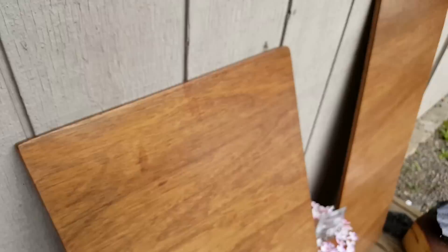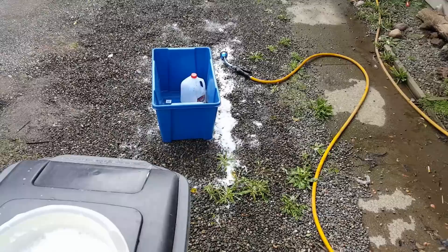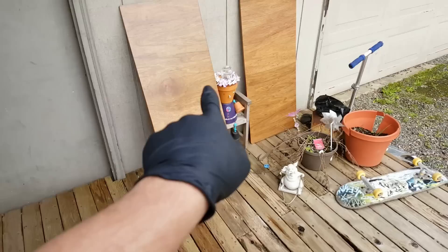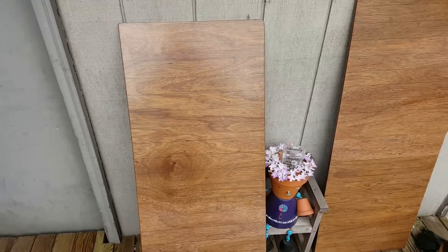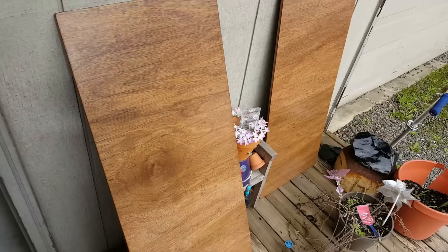Here are two that I have washed down — they are not near as glossy but they're not oily anymore, and the epoxy is completely hard. There are the two seat bottoms. What I'm using is just some Dawn dish soap with a sponge. I'll bring them out, set them on my recycle bin, scrub the crap out of them, rinse them down with the hose, flip them over, do the same thing, rinse the edge around, dry it off with a towel, and lean them up against the shop. Done — that's how you remove amine blush. You don't have to scrub like crazy; just like you're washing dishes and it comes right off, especially with a degreasing soap. Dawn dish soap works the best.